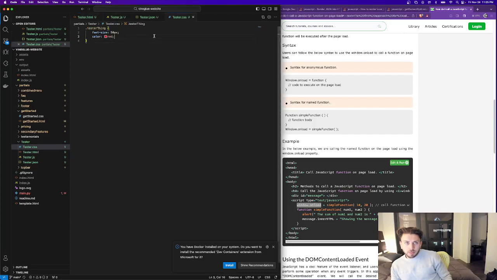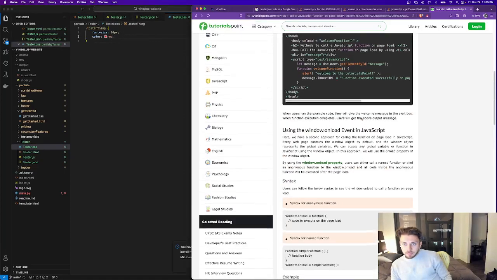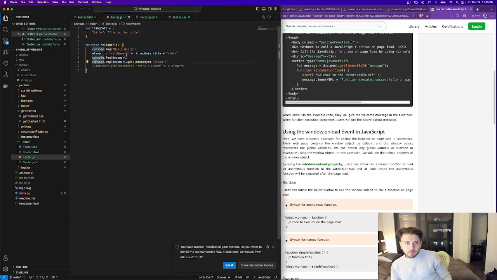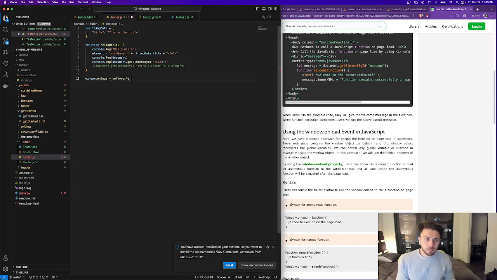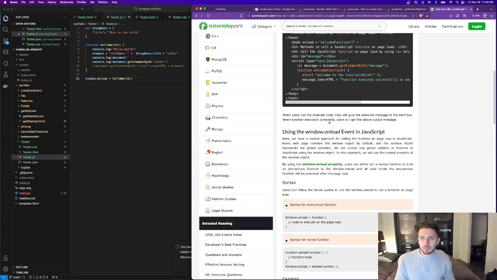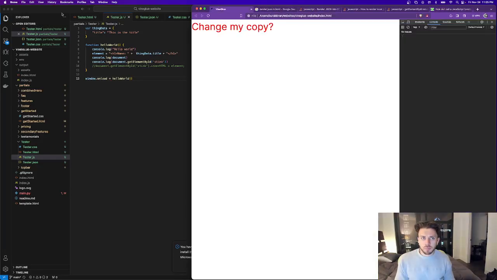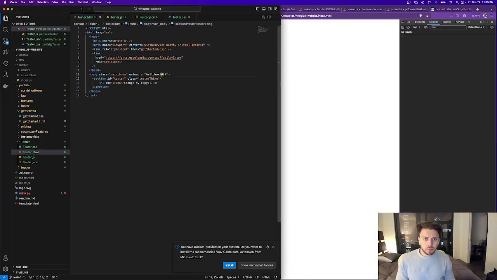On the window element, sweet, just do this. We definitely don't want this if we don't need it.